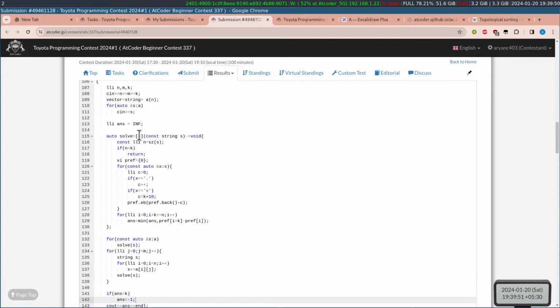And now for a fixed string s, if the length of s is less than n, return 0, because we can never find it. Otherwise, I am maintaining a prefix sum array where the current cost is 0 if s is equal to o, current cost is 1 if s is dot, and if it is x, like I just said, current cost is k plus 10. You can take infinite or anything you want. And then a prefix sum, adding it back, this is the prefix sum cost idea. And then I'm running a for loop from i equal to 0 to i plus k, and taking the difference of the sum of cost of k consecutive characters, and taking the minimum with the answer. That was the idea.